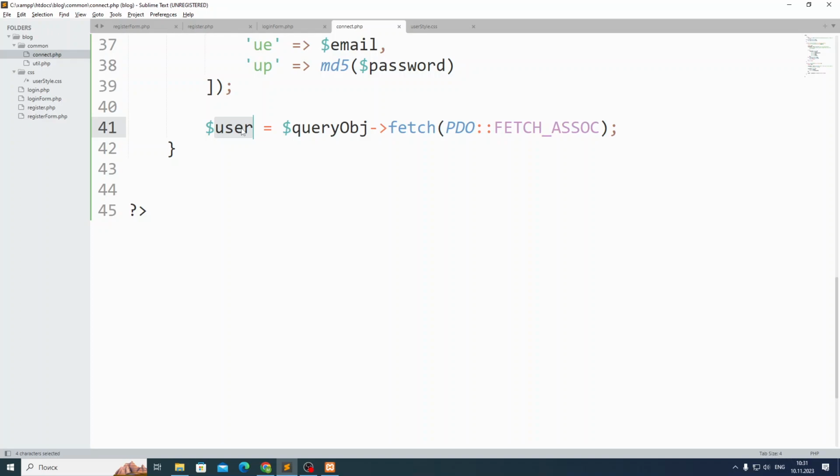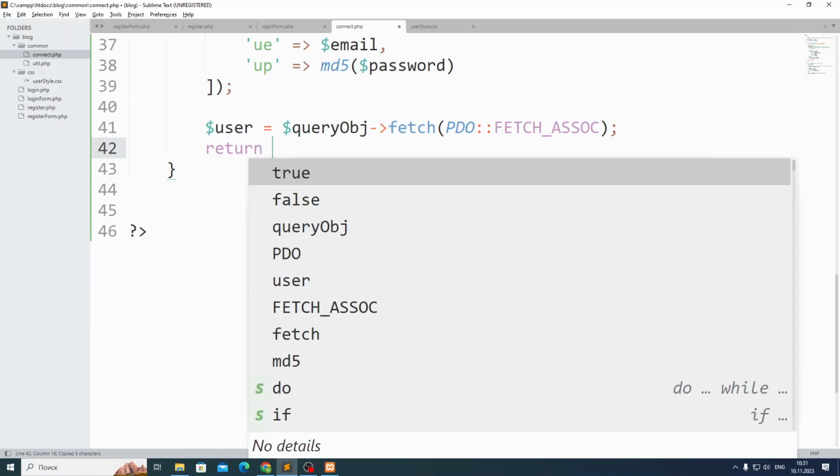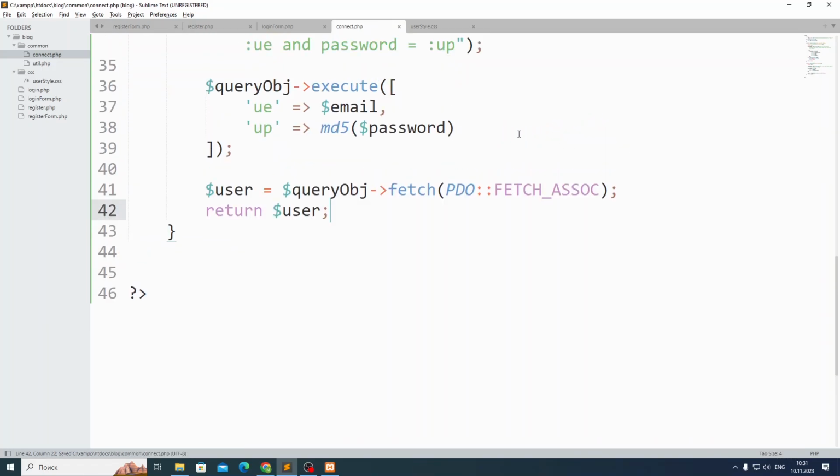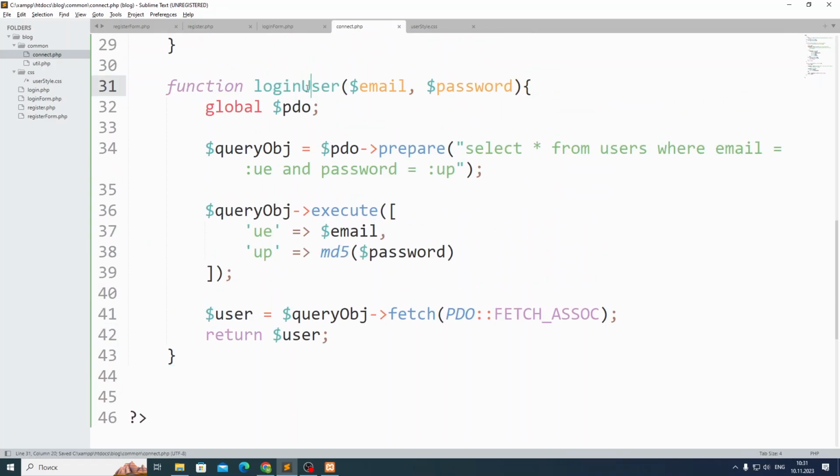Normally methods return only true false, like only boolean or only integer or only string, but this method returns you object or false. If it finds, it returns you object of the user. If not, the false, okay? I will just return it back. I'll say return user. So this function returns me either object or false, guys, okay? Either object or false.